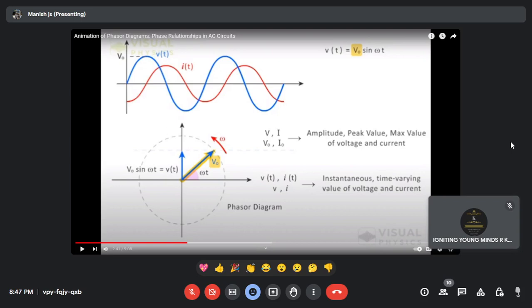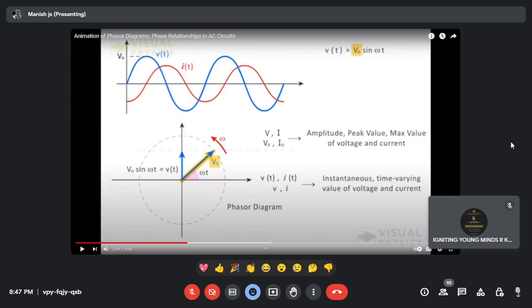But when you talk about peak amplitude, then it will be more. The peak value will be more. So that is what you need to understand. That is what the sizes of the arrows of the vectors represent, be it voltage or be it current. So when they start rotating, now you know it is representing uniform circular motion, as they already told, which is simple harmonic motion.